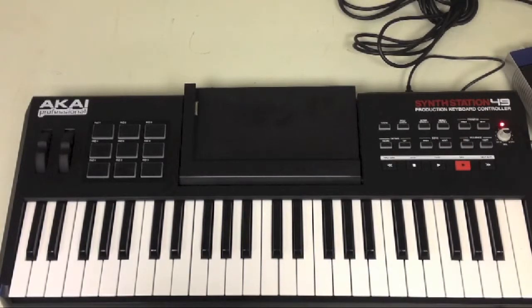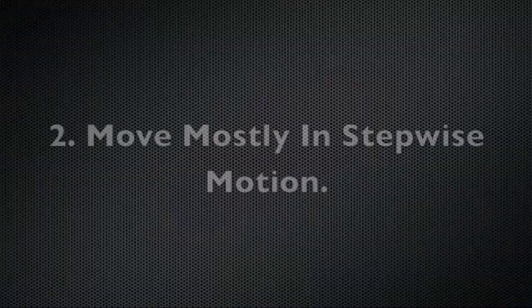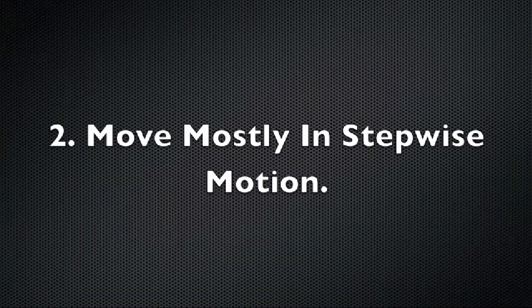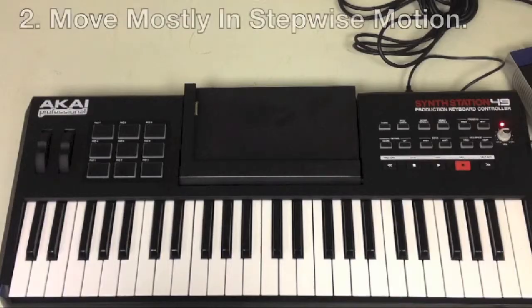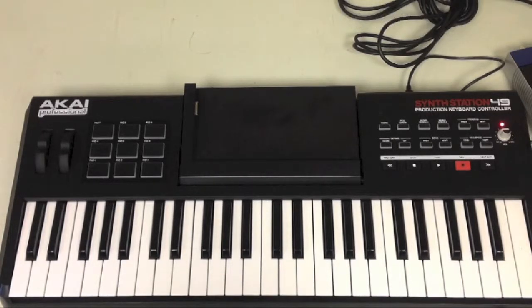Moving on to tip number 2. Move mostly in stepwise motion. You can do leaps, but most of the time you want to try to move in stepwise motion. This is just a general rule and it doesn't apply to everything, so please don't take it that way. Stepwise motion is when you go from one key to the next, like that, and a leap is anything else.